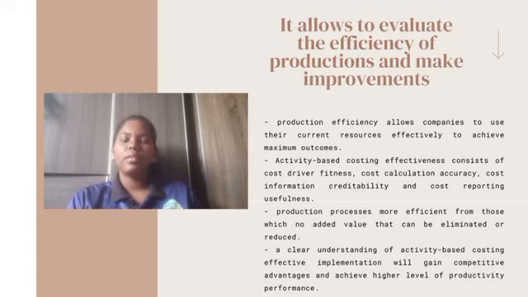So this method allows managers to assign value to indirect cost, treating them as if they were direct cost by breaking down the indirect cost of each activity. They can make improvements. Managers can use the activity-based costing method to evaluate things like management influence, efficient processes, and the overall cost of different departments.